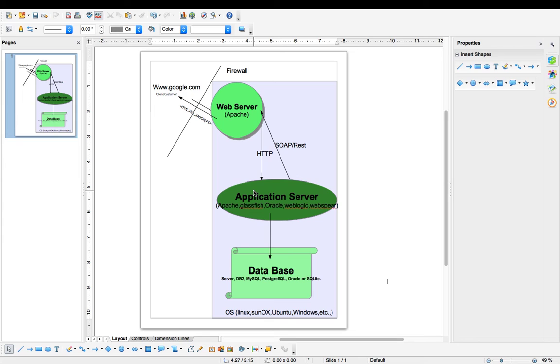The web server is the Apache web server, which handles all the requests and then sends them to the application server, which is Oracle 10G. Here we are using Oracle 10G for both the database and the application server."